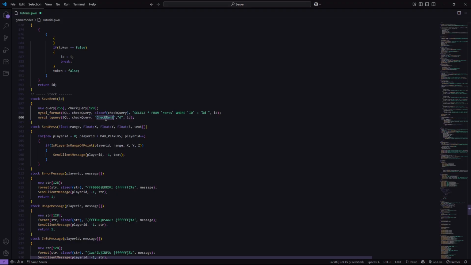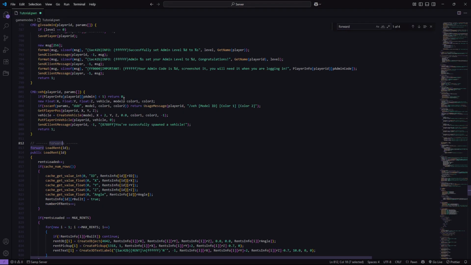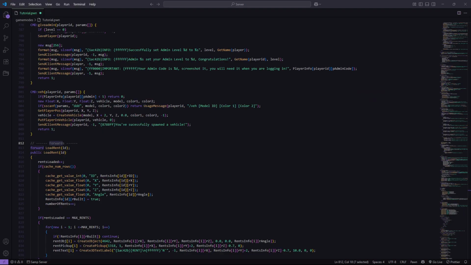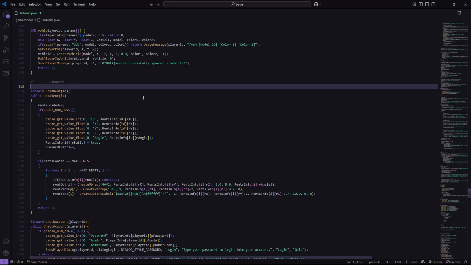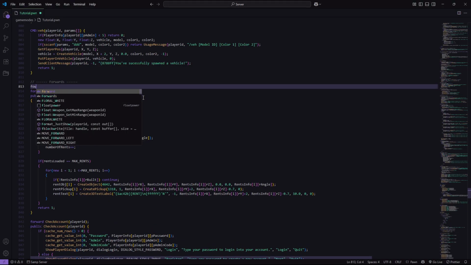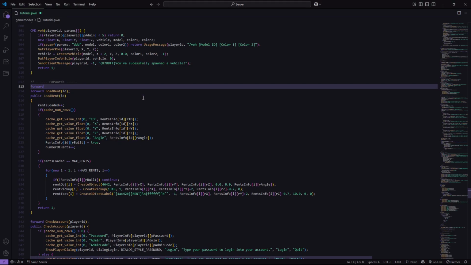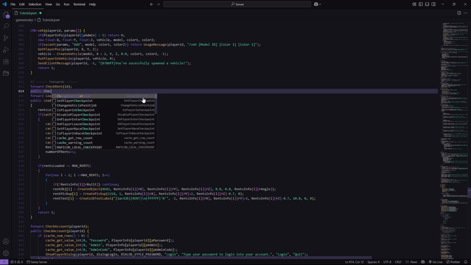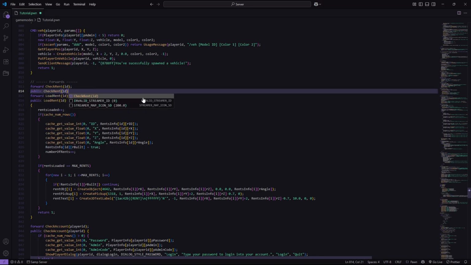Let's create the check rent forward. This is easy, so just forward the CheckRentID and public CheckRentID.